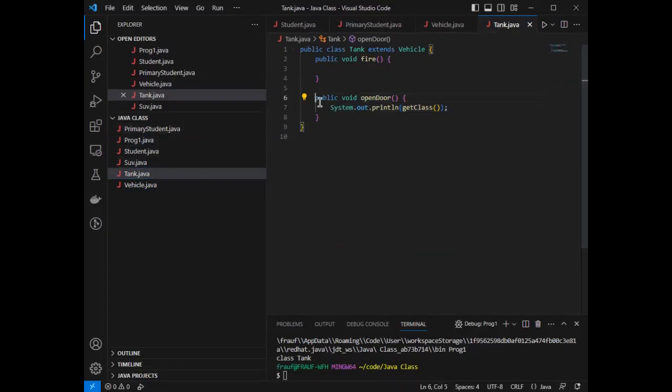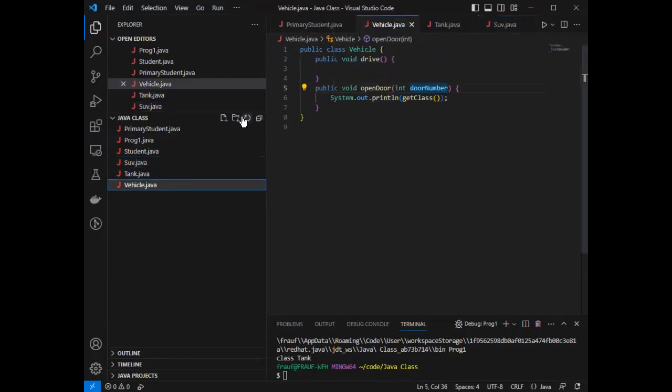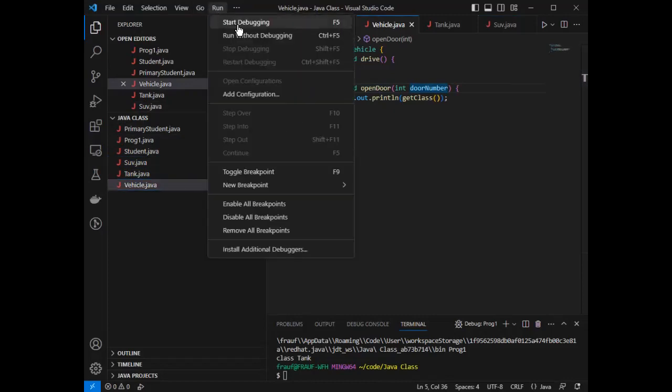So we have overridden the function. When we call tank dot open door, it will run this function, not the vehicle function. But if we haven't overridden the function, like we didn't override the function in the SUV class, then it will call the original vehicle function, which is going to be this. Now let's run it and see if what I'm saying is correct.